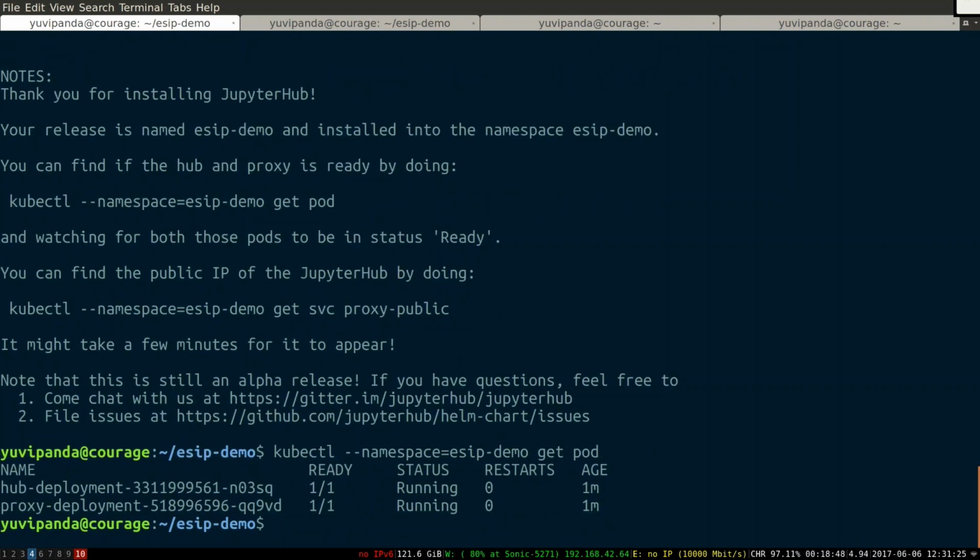So pods are the equivalent of containers, except they have a bunch of more features. They can be attached to volumes. You can have multiple containers in the same pod, which is usually used in a case like you have an application that needs authentication but doesn't do authentication itself.